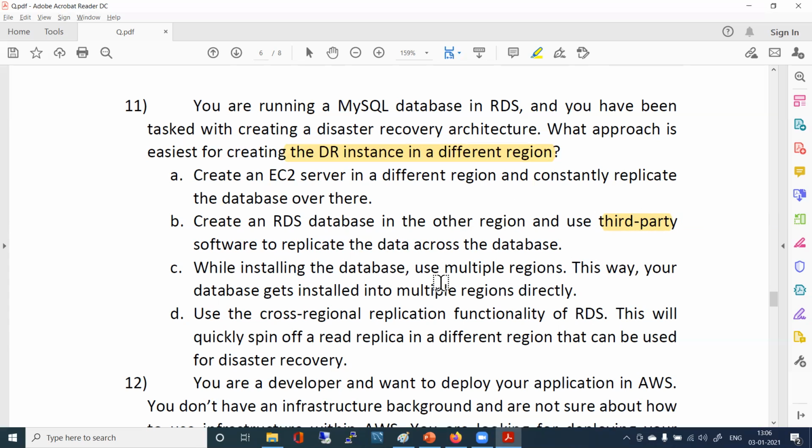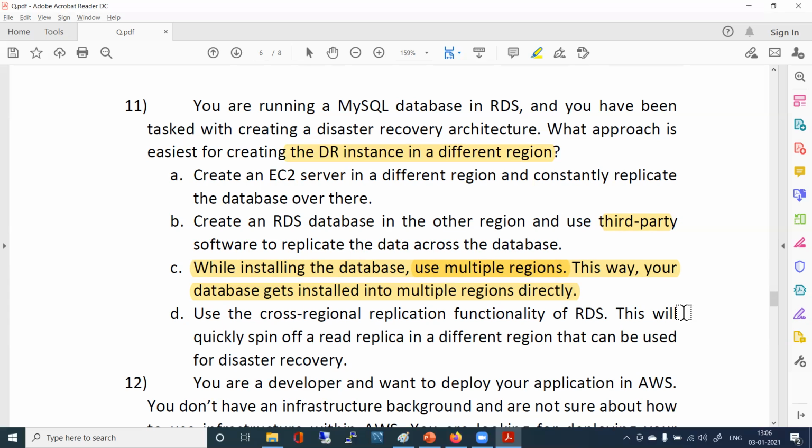While installing the database, use multiple regions. This way, your database gets installed into multiple regions directly. Do we have any option like that? No, I don't think so.